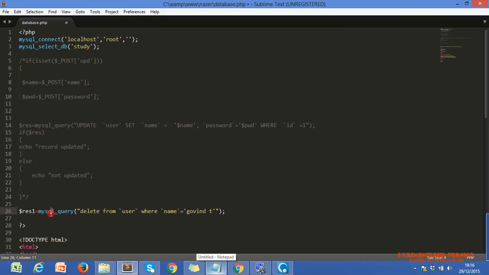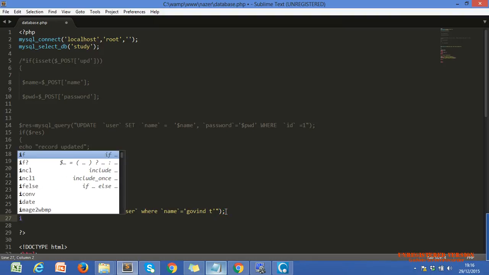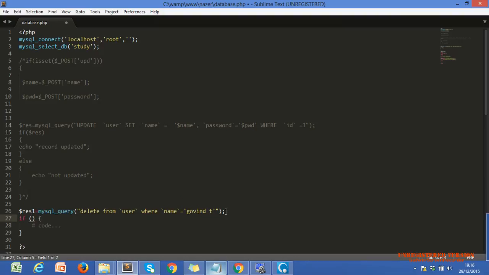What we have? mysql_query res. This function will return true if it executes successfully. Otherwise, it will return false. You can use the if else just for a message, nothing else. Simple. If you don't use it, there is no difference in our result, means in our database. By using this syntax only, we executed our query and we can delete any row.